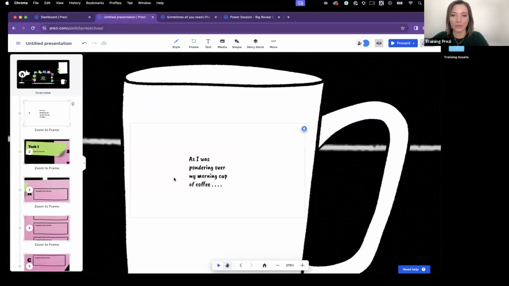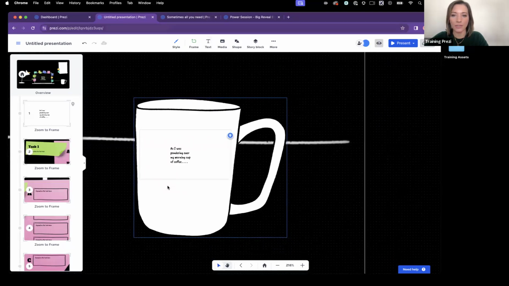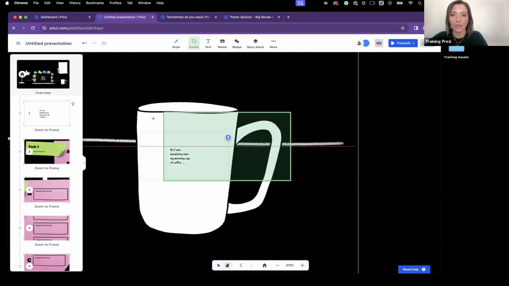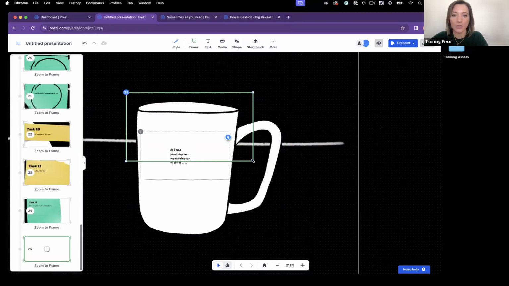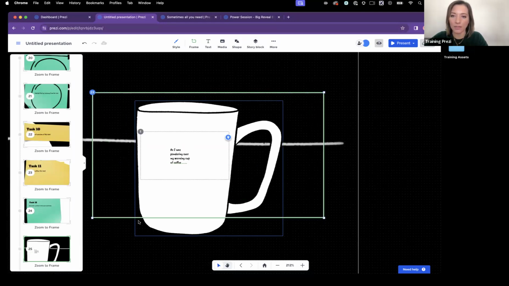And as we zoom out a little bit further, we can continue to build out text frames. We can continue to build out our frames to show the portion of our content that we want our audience to focus in on.